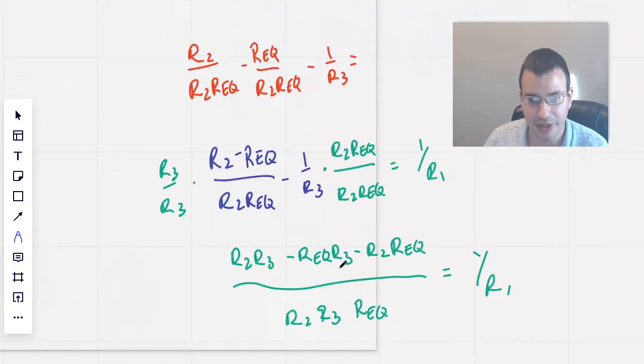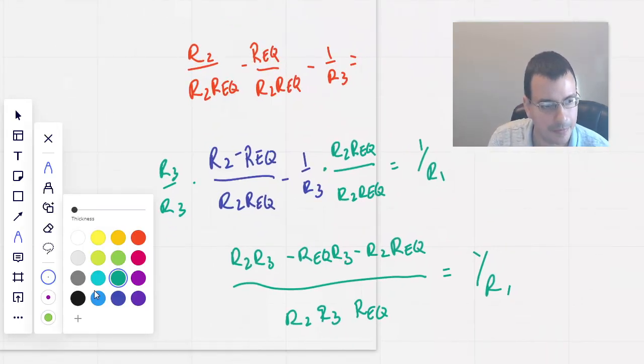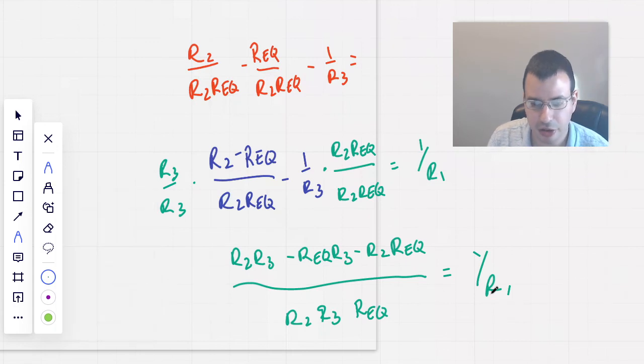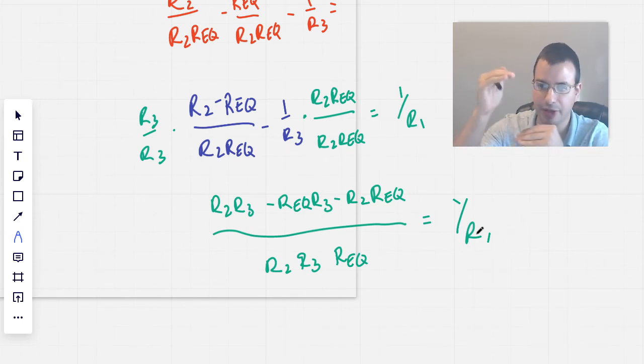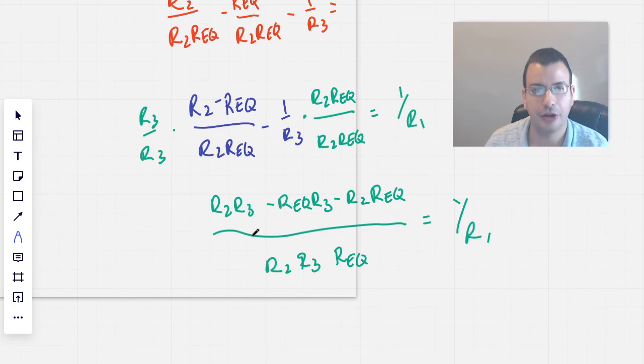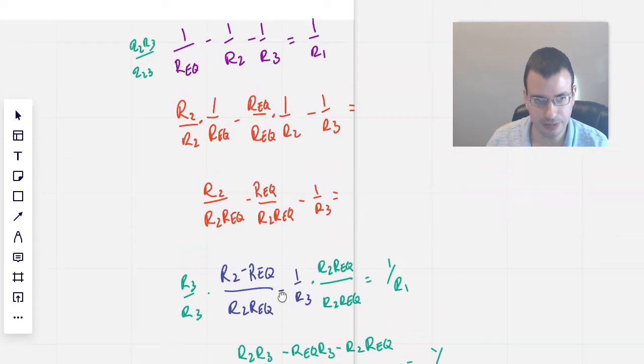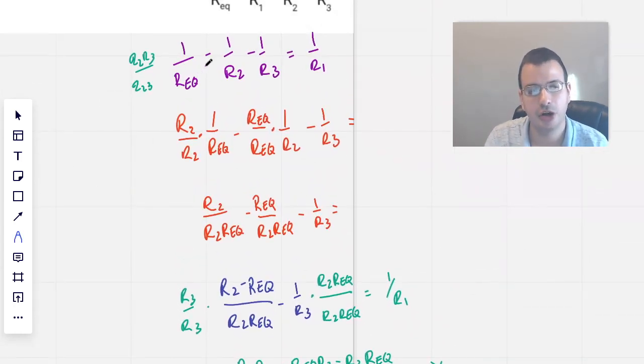Okay, so we're left at this point right here, and we want to find R1 on its own, and so we can just do the inverse of this, basically flip them and flip it over here. The reason we couldn't do that before is because when you have this negative sign, just flipping them gets more complicated. So you want to have everything together as a group, the top fraction and the bottom fraction, and not trying to add fractions to find the reciprocal.